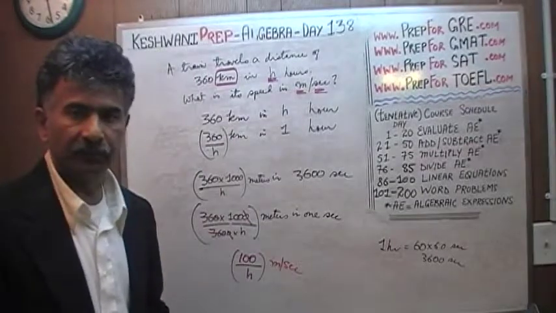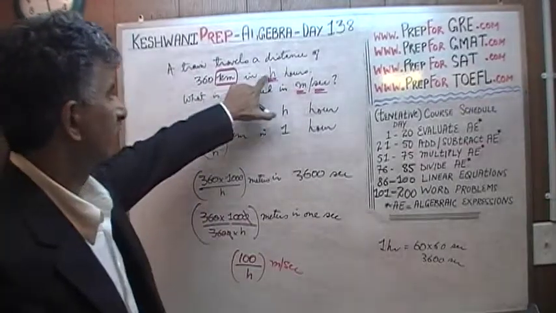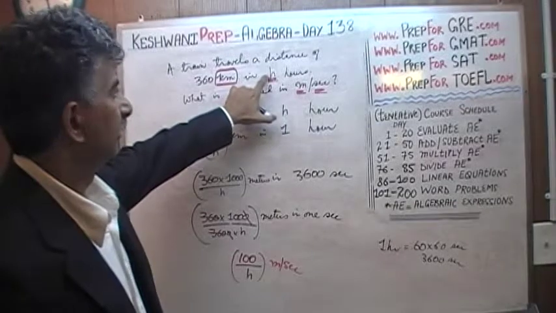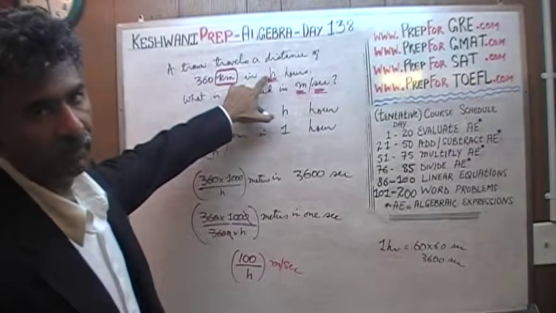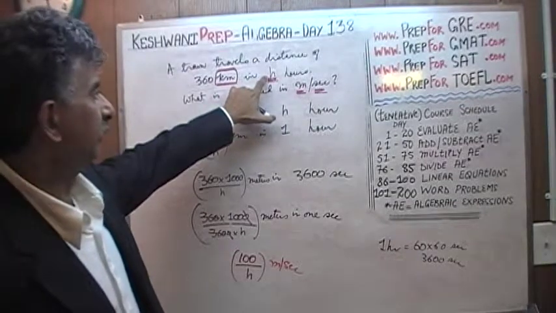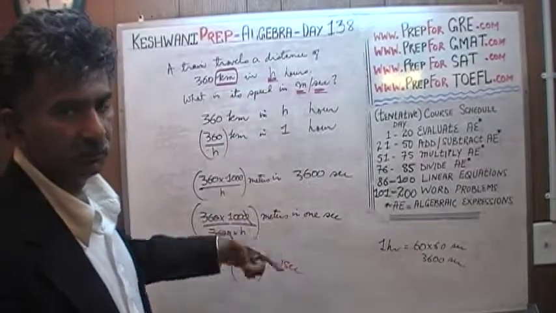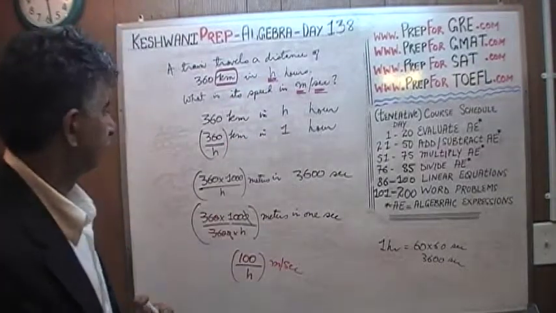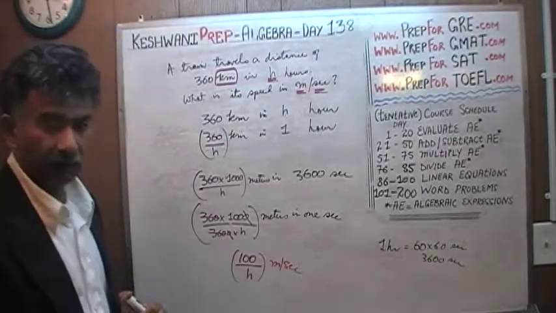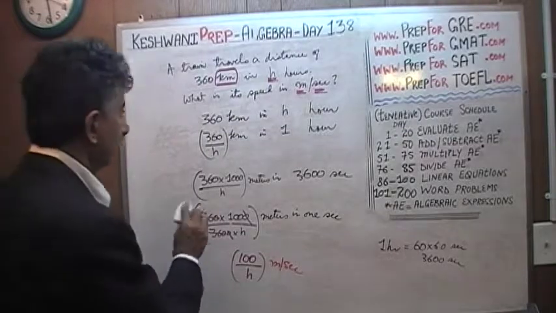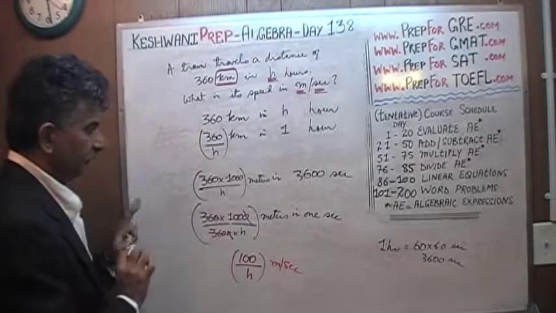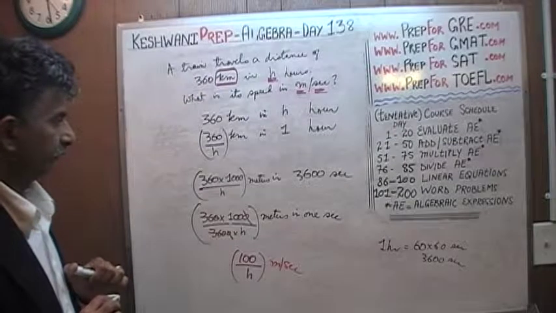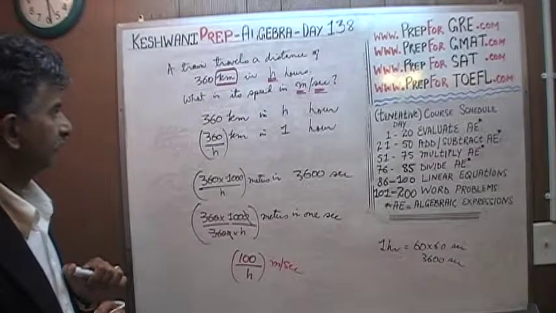We're going to plug in numbers for these variables. We're going to plug in numbers for h here. We're going to make up a number for h. We're going to decide how fast the train is going. Based on that, we're going to solve it, and then we'll see if this answer makes any sense. I need a lot of room, so I'm going to erase everything. You don't need any of this. You already have it, and of course you can always rewind it and watch it again. That's the beauty of it.